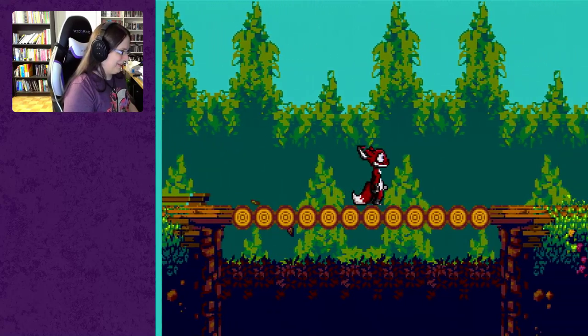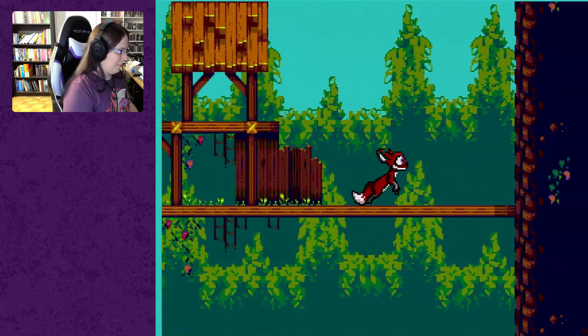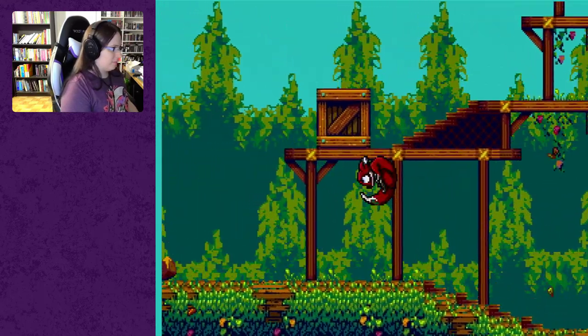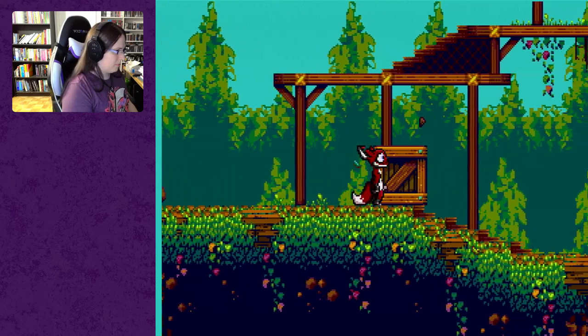Okay, well, we found a puzzle that I haven't solved yet. That's pretty cool. Okay, if I have to guess what I have to do... Wait, this one's obvious. Why am I stupid? Damn it. How do I mess up the easy stuff?